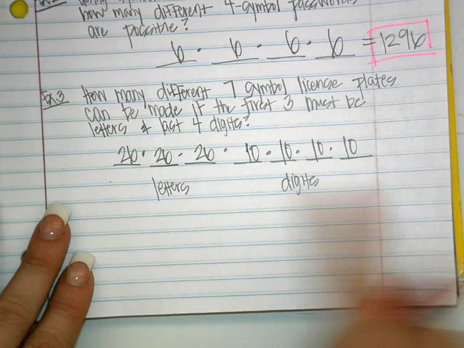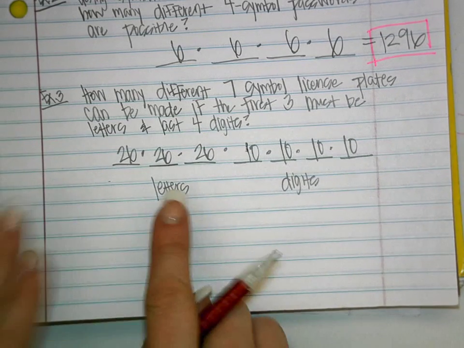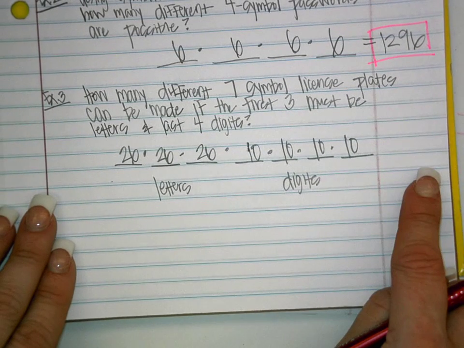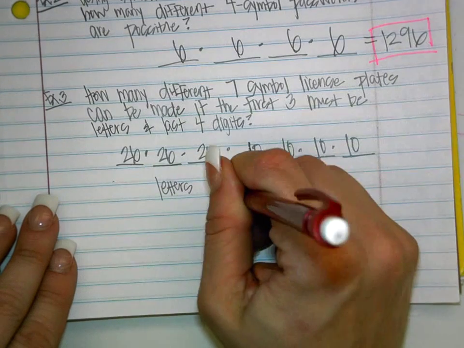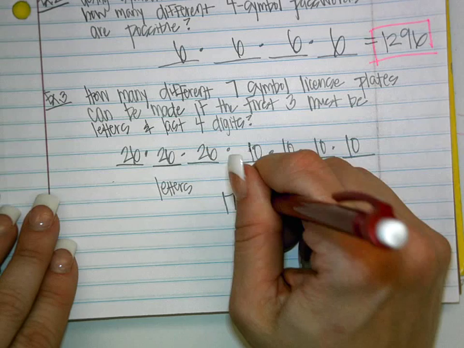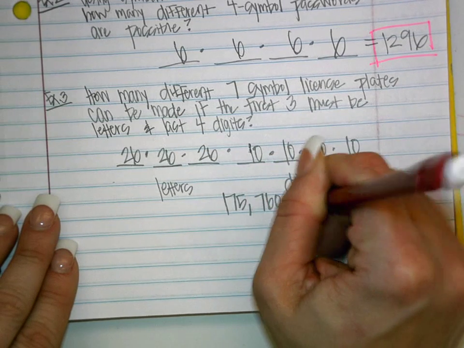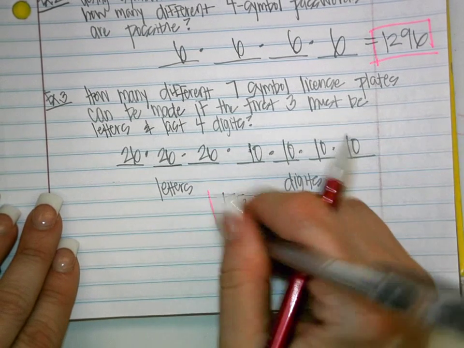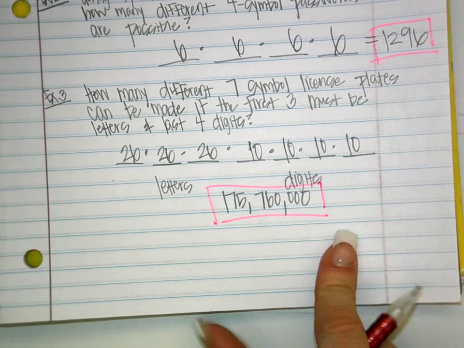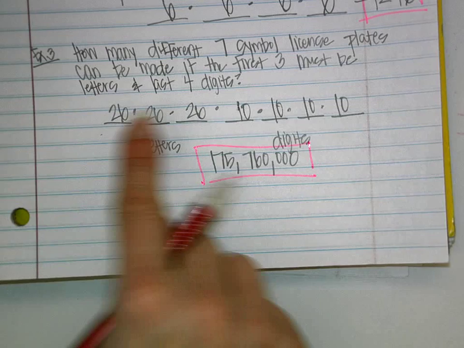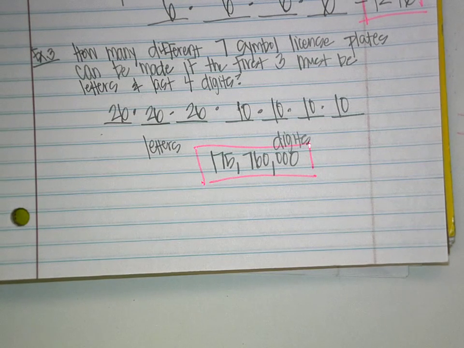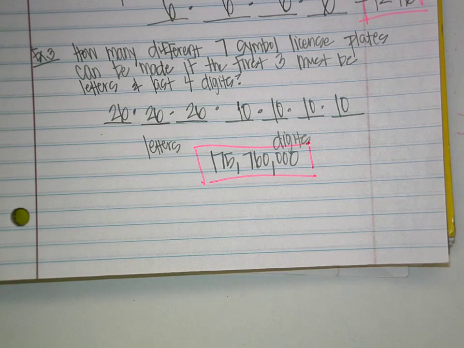So if license plates were strictly made out of 3 letters and then 4 digits, you would have a total possible of 175,760,000 combinations. This is kind of like why everyone in the United States can have a social security number and it's a different one, because the number of possibilities is so high. Wait, you can have letters in your social security? No, I'm saying digits. That's why they're so long, so that everyone has a unique one.